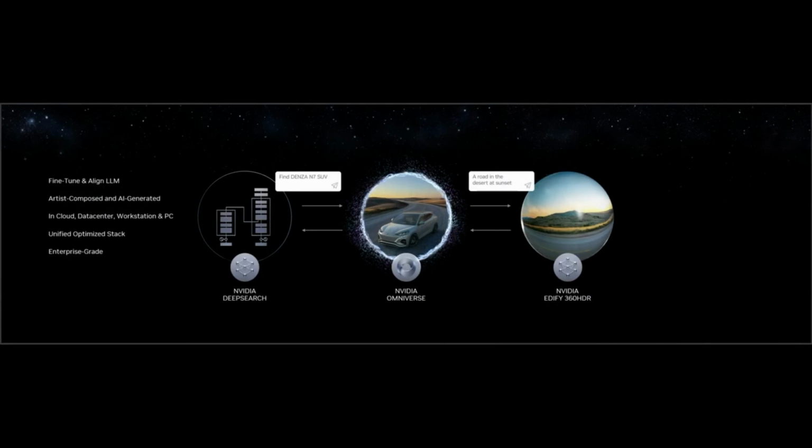Well, we would like to do this in just about every single industry. So the first thing that we have to do is find a model that works for us so that we can fine-tune it. You can't just use the model as is. You want to fine-tune it for your curated data. The second thing you want to do is to augment your engineers, your artists, your designers, your developers with the capability of these generative models. So augmenting it, composing the information together. In this particular case, I'm using media and entertainment or virtual world as an example, and this is the reason why Omniverse is central to that.